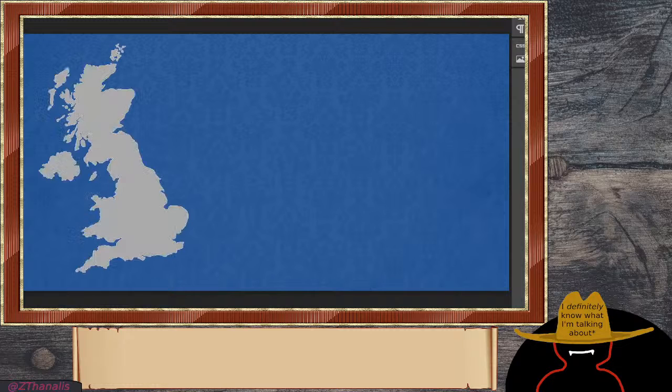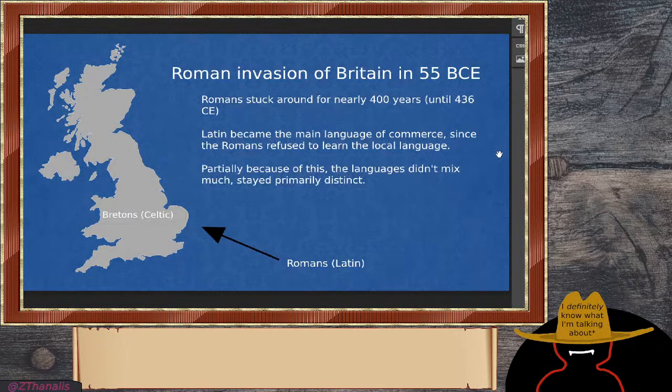All right. Here we have the UK, specifically Britain, with Ireland off to the side, sliding up above. And it was first owned, not first probably, but the point where things are interesting is owned by the Britons who spoke Celtic. Then you get the Roman invasion. So 55 BC.